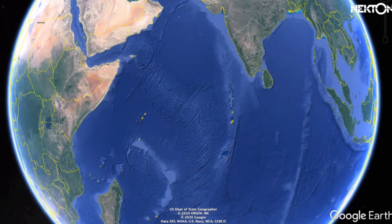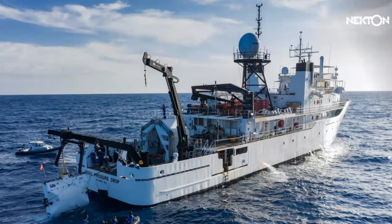This expedition was focused on the midnight zone — between 1,000 and 4,000 metres depth. To do that, we need a whole host of different pieces of equipment. The first piece of equipment is our mother vessel, or mother ship. This is the DSSV Pressure Drop — she's 68 metres long and has been purposely refit for submersible and science operations. She was previously owned by NOAA, then bought by a company called Caladan Oceanic, who own the ship and the submersible.